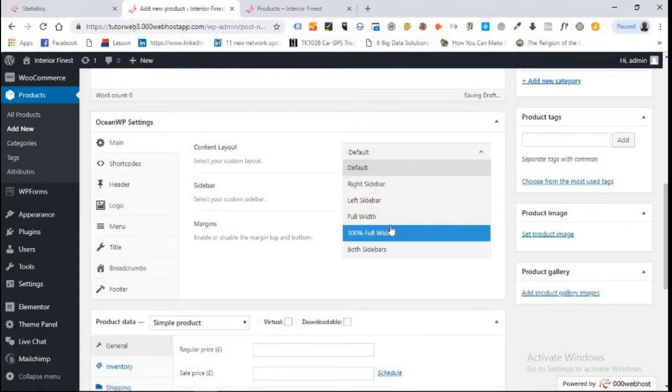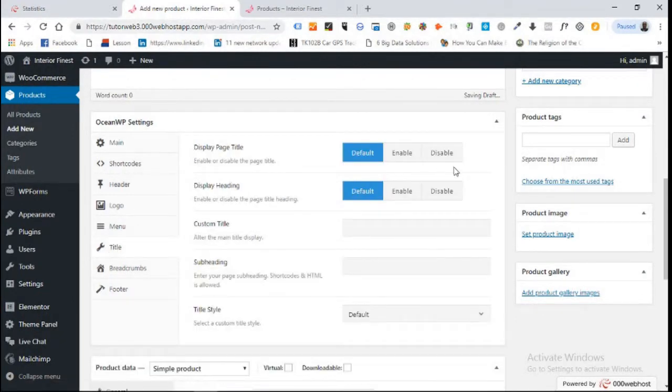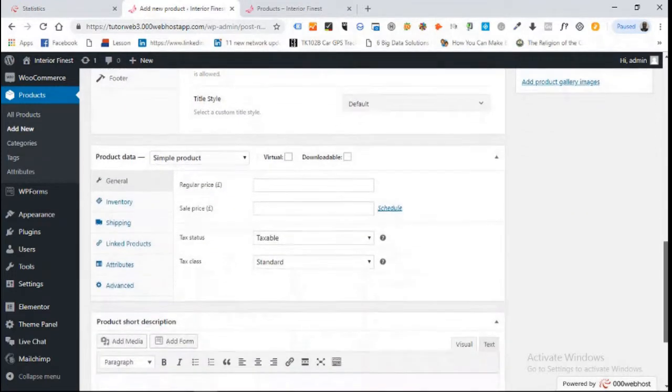For the content layout, let's make it full width, and let's display the page title, and leave this as default, and we'll make changes as and when due. Now we can come to the regular price. Let's make the regular price £10, and let's say we are selling for £6.